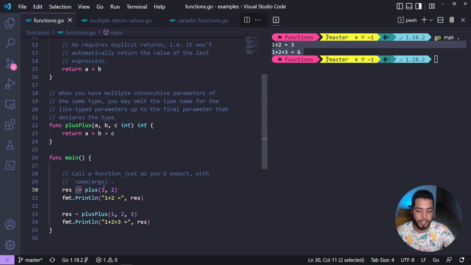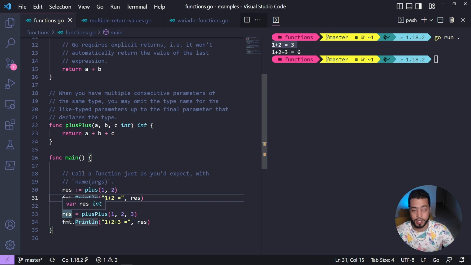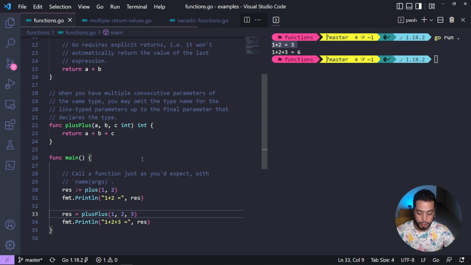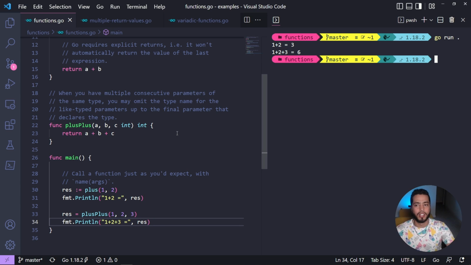And then we say, hey, take the result out of this function, and we know that it's going to result in 3. So we output here 1 plus 2 equals 3, which is the result, and we can see it right here. And the second one, look at this, it's using the equal sign. Because the res variable already exists at this point, if you do a colon here, it will just say, hey, this variable already exists. You cannot just declare it multiple times. So you call the second function, which is called plus plus, and then you pass 3 parameters, and then you just output of those 3 parameters, and in this case it is equal to 6. This file is very straightforward.